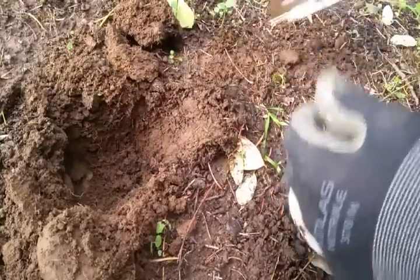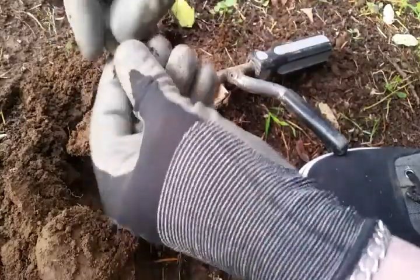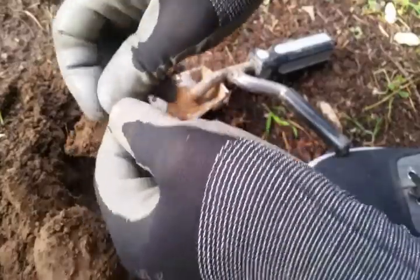Oh, I see a coin down there. Looks like it might be a penny. It is another wheat. I'm glad I dug that one. Don't know the year. We'll get it figured out, hopefully at the end. Moving on.